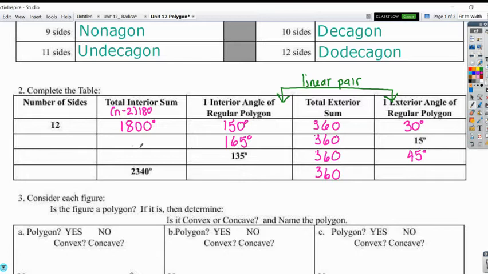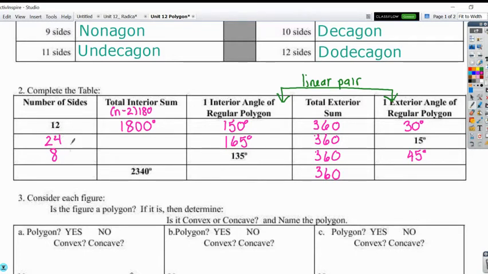Now, to find out about the number of sides, this ends up not being too bad when you know that one exterior angle here. Since we know that there's always that 360 total, we can divide this by our 15 degrees, and that would tell me that I have 24 angles, likewise 24 sides. Also, I can do the same thing with my 45. 360 divided by 45 tells me how many angles that I have. That's going to be 8, so also 8 sides.